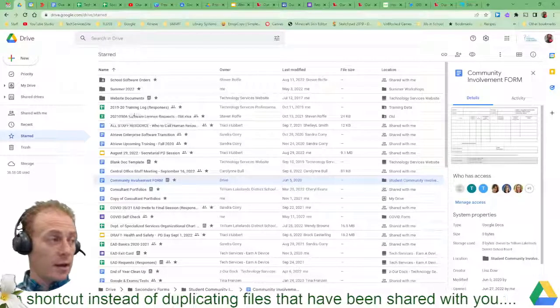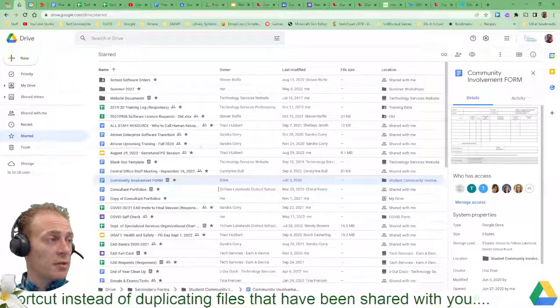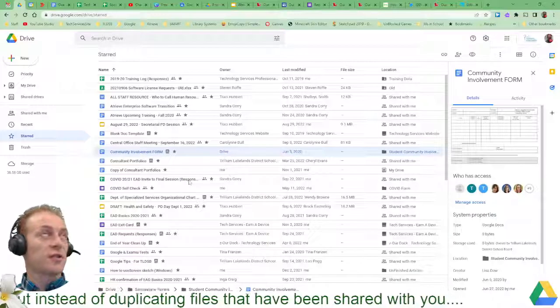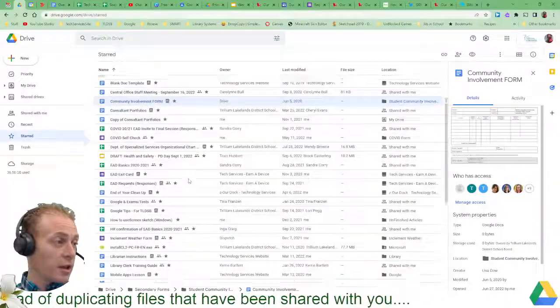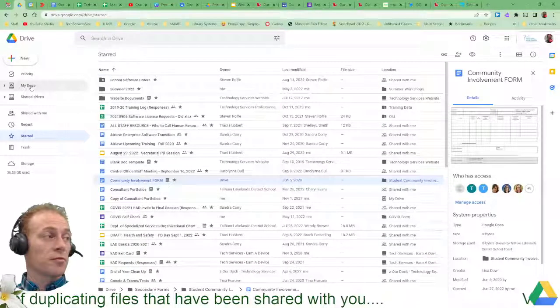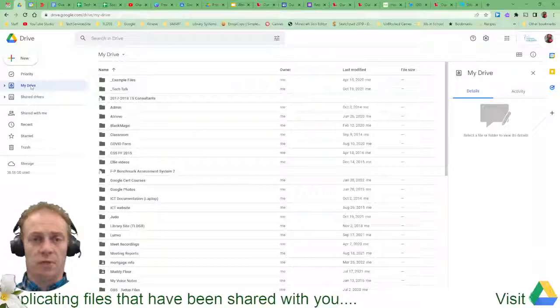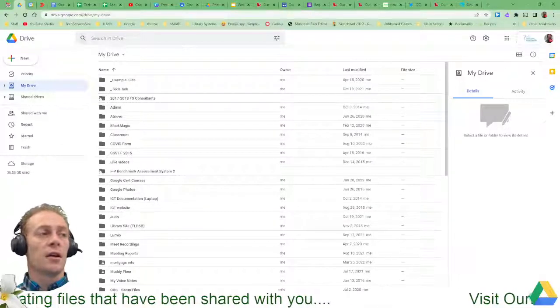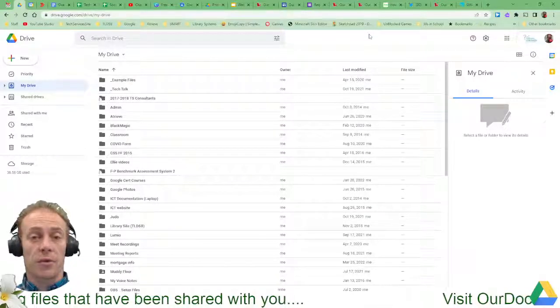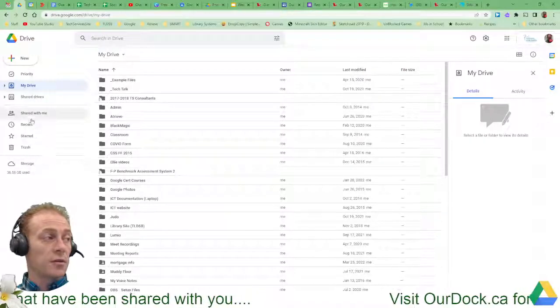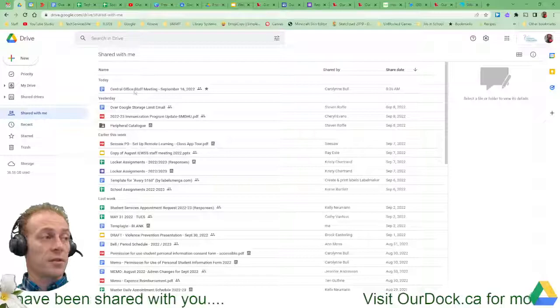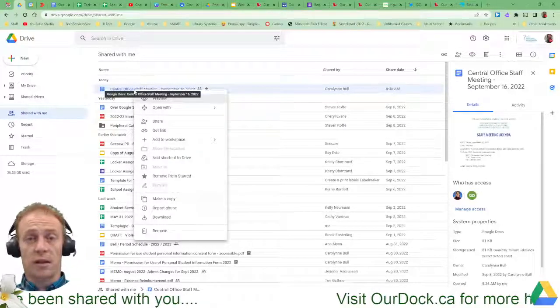Now, I always say try and keep your starred list short. I'm obviously not doing a great job of that myself. I always want to keep that list relatively small, as things that I'm regularly and actively using. So I need to go in there and clean that up once in a while. But basically, any of those files that you've got in your own drive or shared with you, you're going to have options for linking them in different ways.